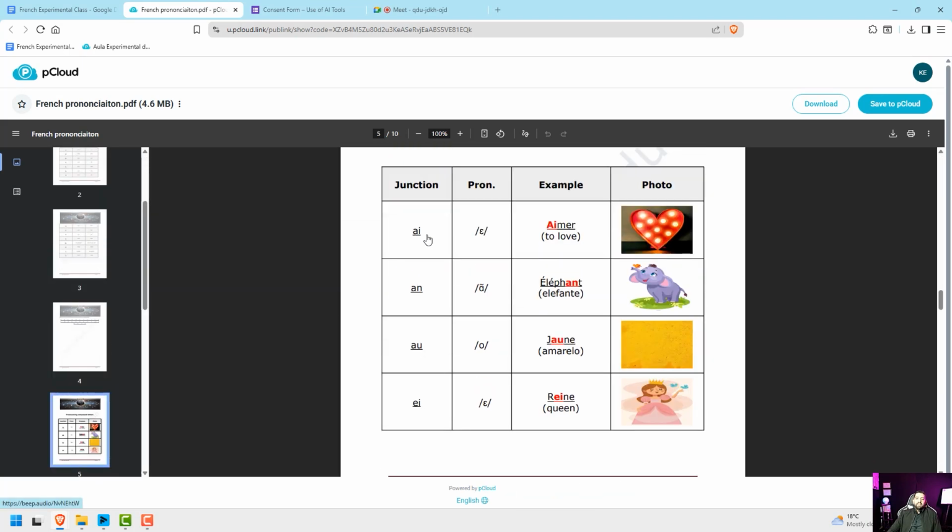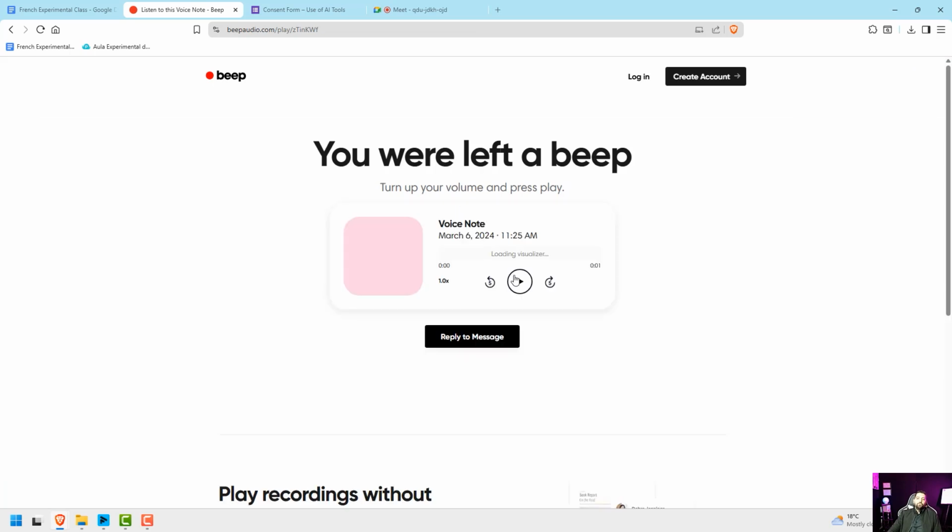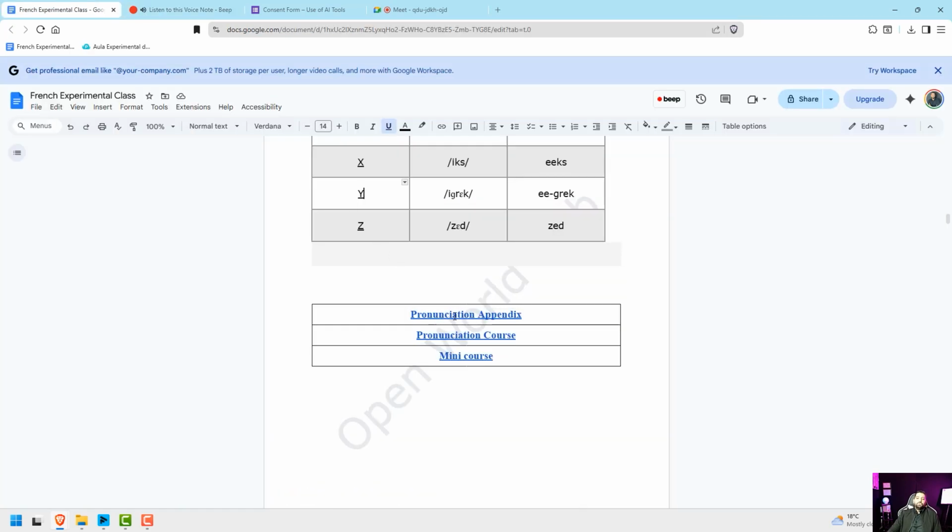When we put two letters together, here for example A and I, the pronunciation is A. For example, the verb to love, it's A with I, so aimer, aimer. A with U, it's O, jaune. Always, when you click, you have the link where you can listen.